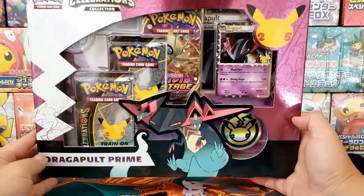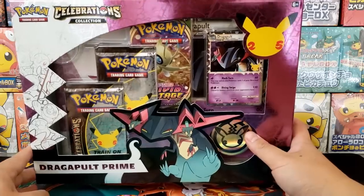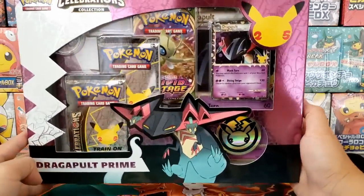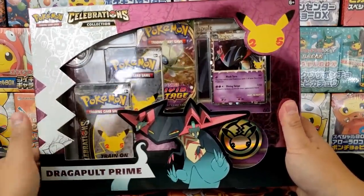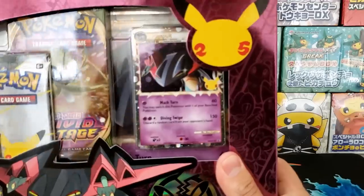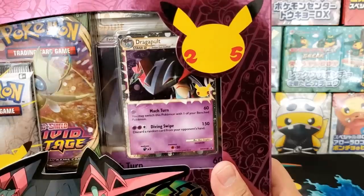Next up, we have one of the cheapest products inside of the Celebrations lineup — the Dragapult Prime box. It features two Celebrations booster packs as well as one other booster pack from a random Pokemon TCG set; this one has Vivid Voltage. This box is maybe not the best one to pick up if you're looking for a lot of Celebrations booster packs to open — it only contains two booster packs. However, this box is actually heavier than the Charizard box because there's an actual binder inside, which is why it's so heavy. It features Dragapult Prime, which I think is neat. You have not seen Prime cards in a very long time. Nice holographic promo — Sword and Shield promo number 132. Looking at the 25th anniversary logo again, I can say it's not that bad; I barely notice it anymore. It's not as obstructing as I remember it was going to be.